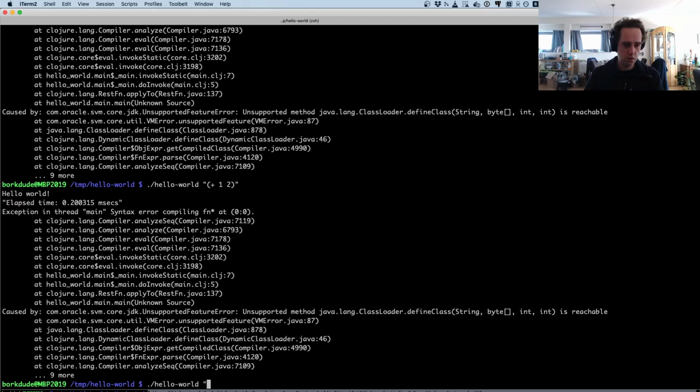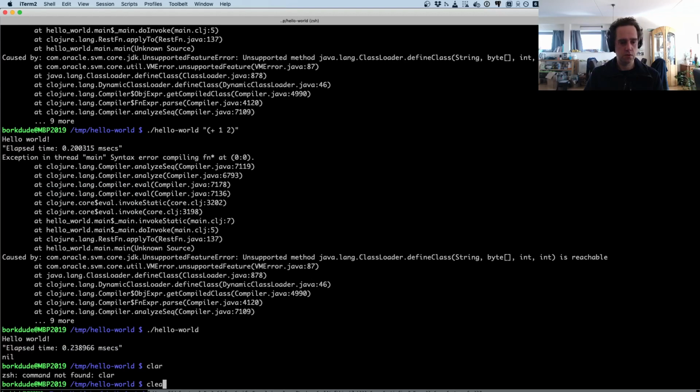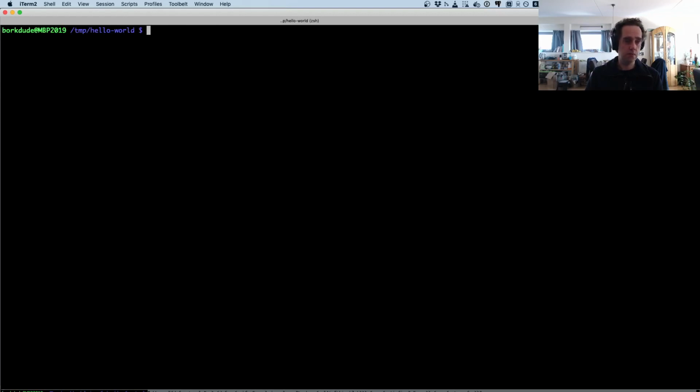But for other cases, if you don't need eval, and most programs in Clojure actually do not need eval after compilation, there is a wide range of libraries that you can use with GraalVM that just work without any special tricks, like this Hello World program.